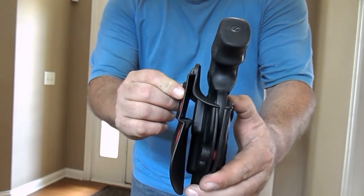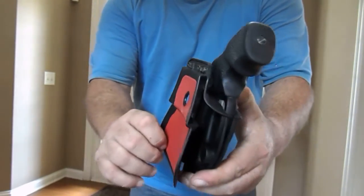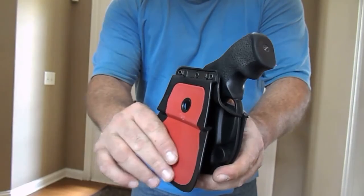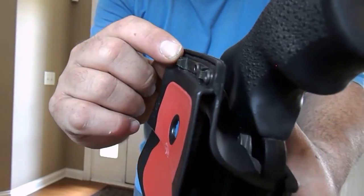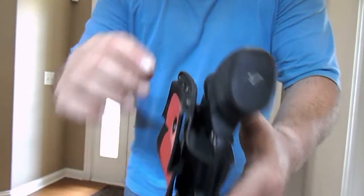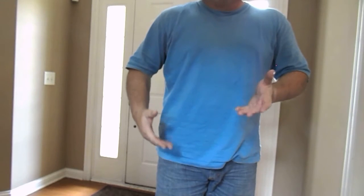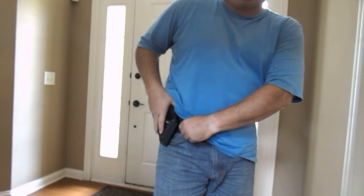If you look right here, you're going to see a metal piece that goes across the paddle part, and that is to keep this from breaking off. There are basically three rivets in there, and that's what keeps this from breaking off — that's how it's actually attached. The problem is those are sharp. Not skin-cutting sharp, but they're definitely pointed. So what I've noticed is if I put this inside of my jeans or my pants and I sit down with my shirt out, those poke into your side. You do feel them — there's no doubt about it.